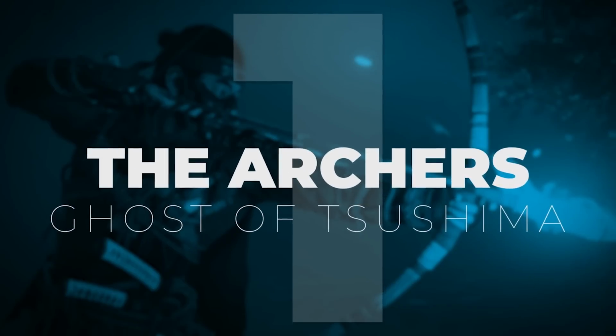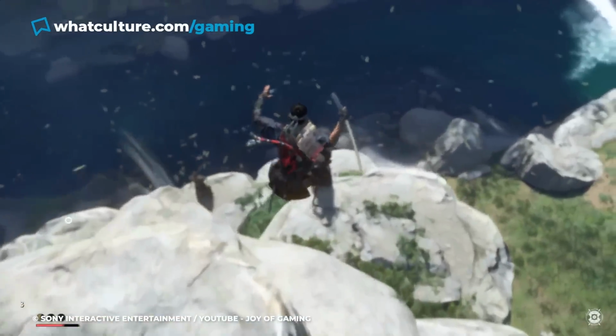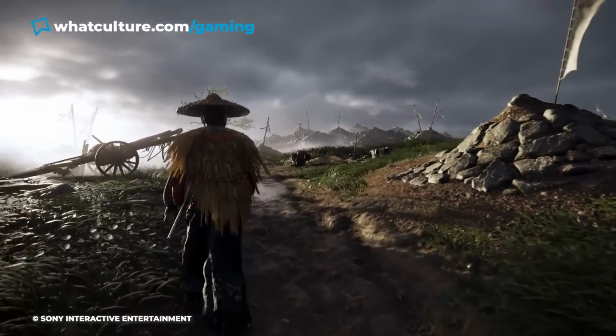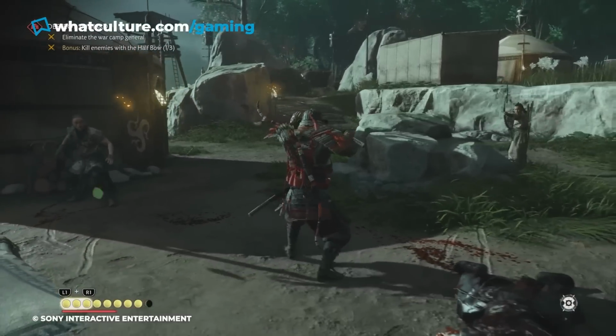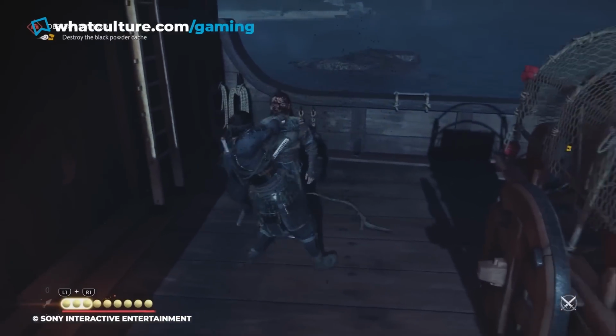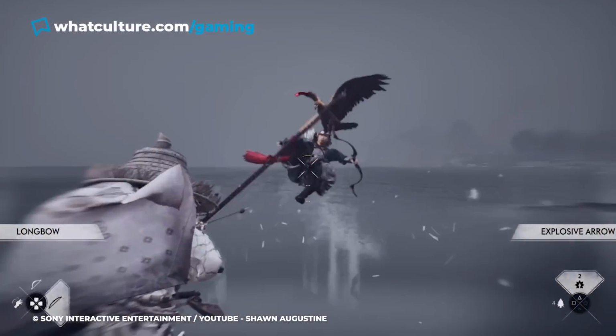And number 1, The Archers, Ghost of Tsushima. Developer Sucker Punch delivered one of the most cinematic and jaw-dropping games of recent years with Ghost of Tsushima, a sprawling open-world set in feudal Japan during the Mongol invasion of the island of Tsushima. Sucker Punch went to great lengths to ground the player in this world, using historical elements while also putting their own creative spin on the title.